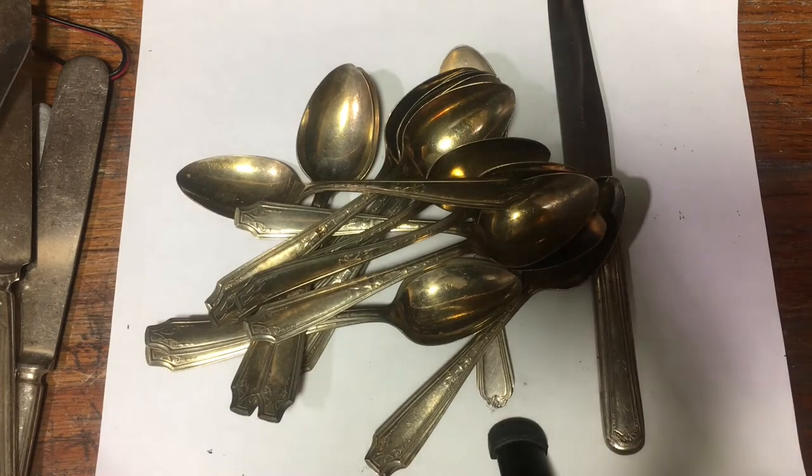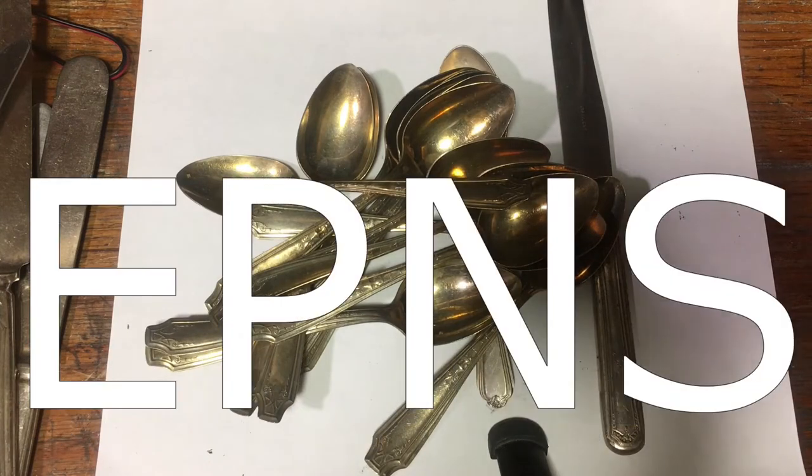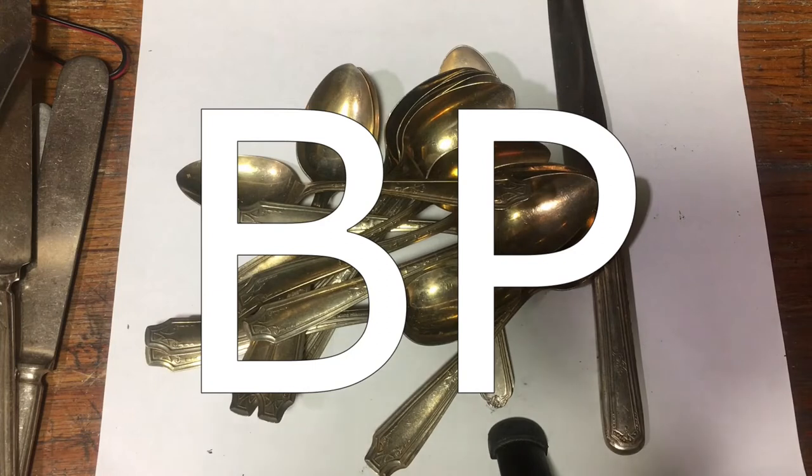And silver plate, you would look for, of course, the words silver plate. It could be marked with EPNS, and that stands for electroplated nickel silver. It could have the initials EPBM. That's electroplated Britannia metal. That's a little higher quality plated silver. It could have just EP for electroplated, or BP for the Britannia plate.